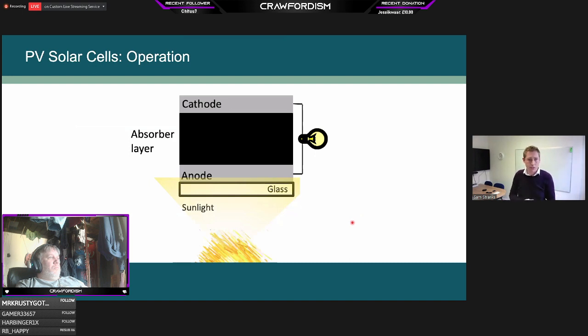In terms of how a solar cell works, looking at a cross-section: in its simplest form, you have a solar absorber layer in the middle that absorbs light very well, sandwiched between two electrodes — an anode and cathode. When light is shone on it, that absorber layer absorbs the sunlight and energizes electrons. Those electrons, once energized, are transported through the cell and collected as current. We generate both photocurrent and photovoltage, meaning we generate power that can drive an external circuit.